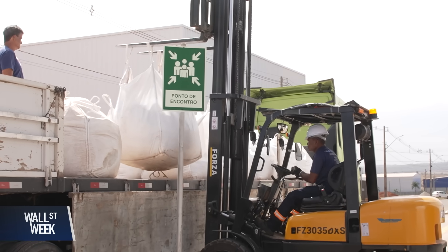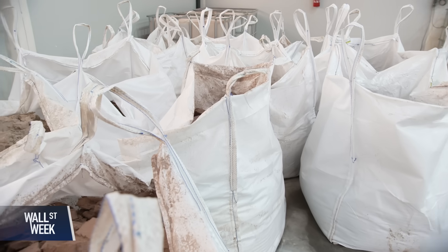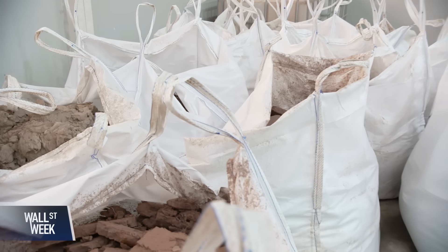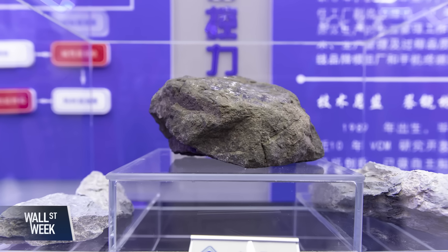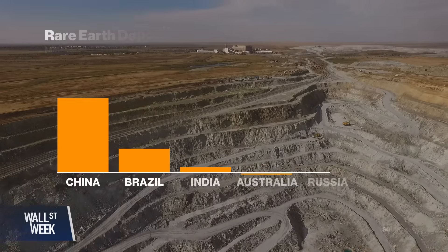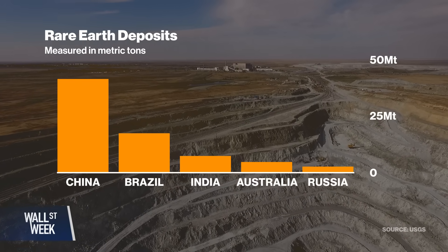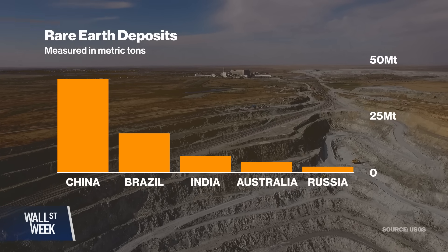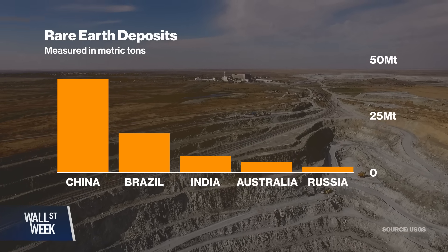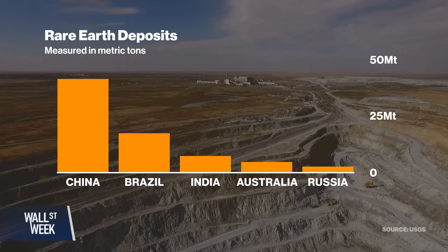Aclara gets mineral deposits that it processes, but what it can process is a drop in the bucket. China has an advantage because they have a type of deposit called an ionic clay, and they use it to extract these elements. They are so important and so scarce that China has restricted precisely these elements. Brazil comes in a distant second behind China in deposits, but deposits are just one part of the story. Another more expensive part is processing the raw materials — and that's where China really calls the shots.